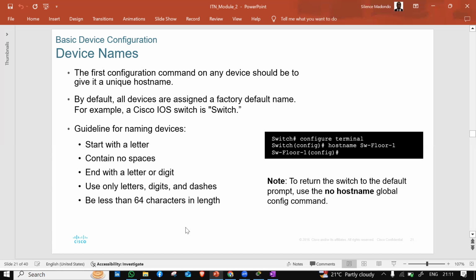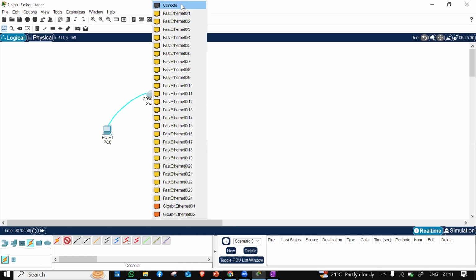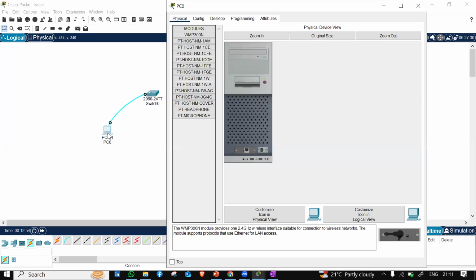If we go to Packet Tracer, let me drag a switch, let me drag a PC, and a console cable.